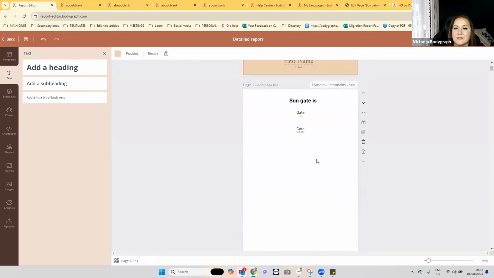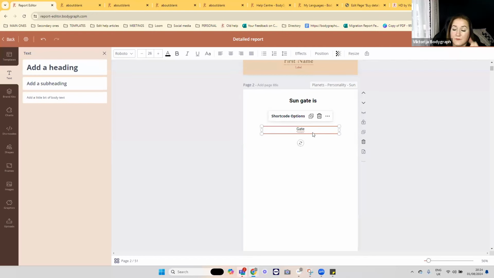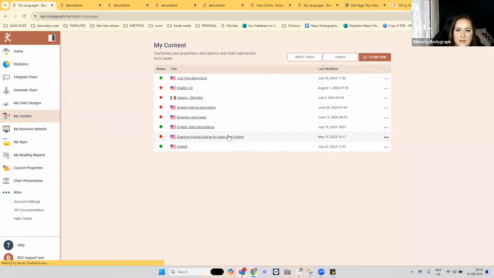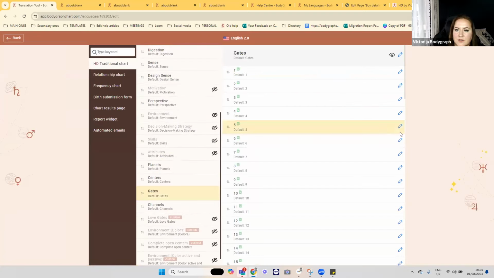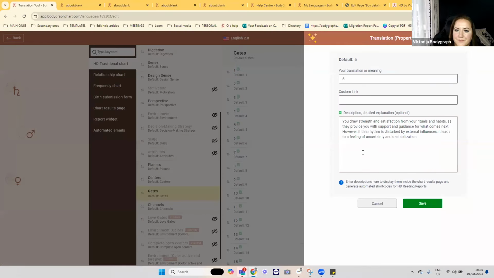Less pages. However, bear in mind that if you are using the descriptions that we provide in My Content by default, but you want to extend it and include more information, it's fine to do it. You can just go into My Content, into English language, gates, and upload the information into each gate.